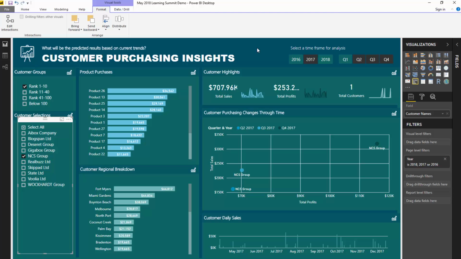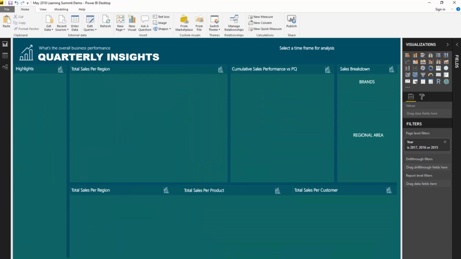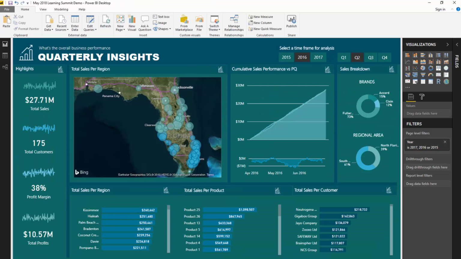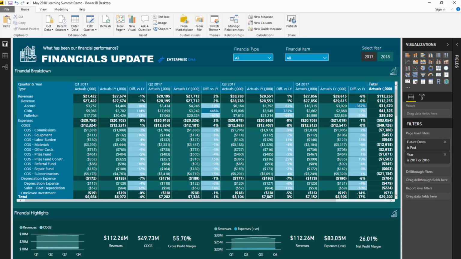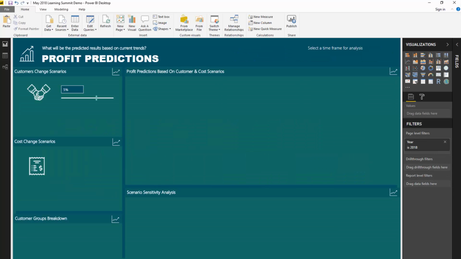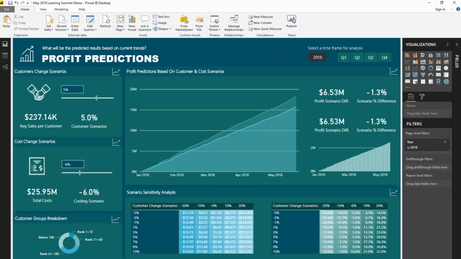There's going to be plenty to learn, not only around this one, but also on, say, performance insights. This one is where we're going to go through a few more introductory things, like some of the additional modeling things you need to set up. We've got some financials, for accountants and finance professionals who need to analyze, say, your revenues and your profits. We've got some prediction insights. This is going to be a great session on scenario analysis and what-if parameters.